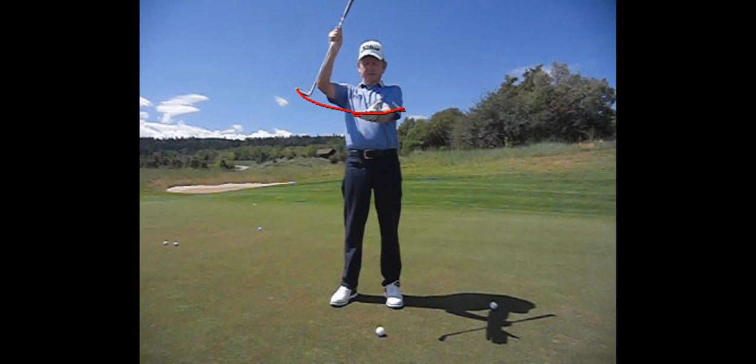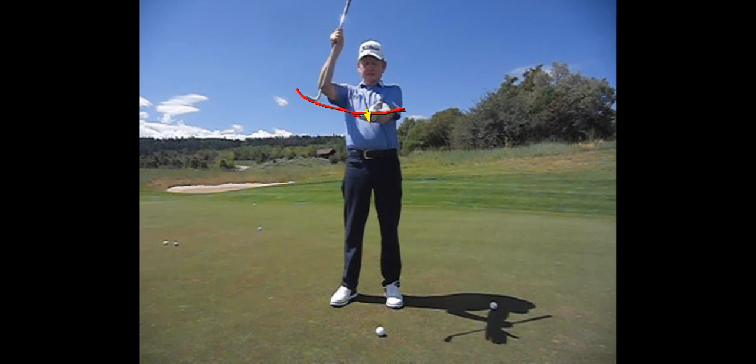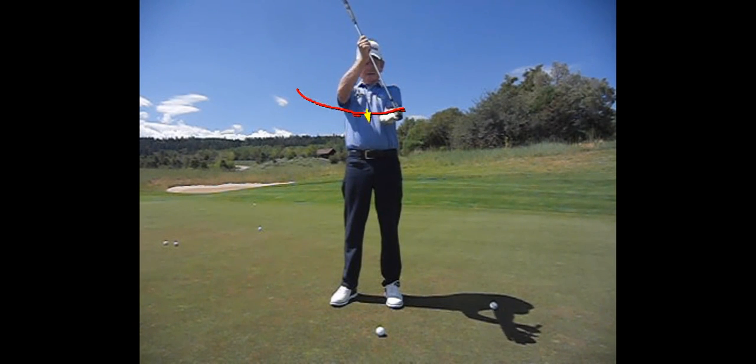Many people struggle to find where the bottom of the arc is with a sand wedge. Where is the low point with a sand wedge? And if you know where the low point of that sand wedge is, that's definitely going to help you when it comes to using the bounce and your short game.